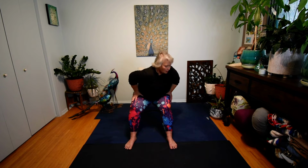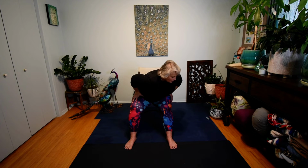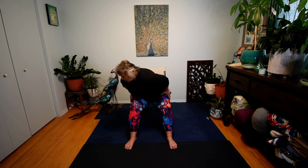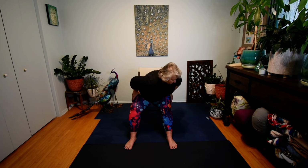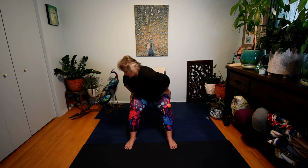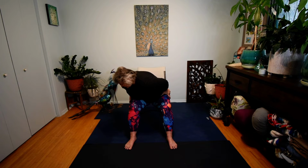Beautiful. Placing the hands on your lap, bringing your toes out on a diagonal. I'd like you to think about bringing your shoulder towards the knee. So we're going to lower and draw the shoulder towards the knee, getting a nice stretch. Rising back up and changing the sides. Bringing the opposite shoulder towards the knee. Rise up. Shoulder towards the knee. And rise. And shoulder towards the knee. And rise. Beautiful.